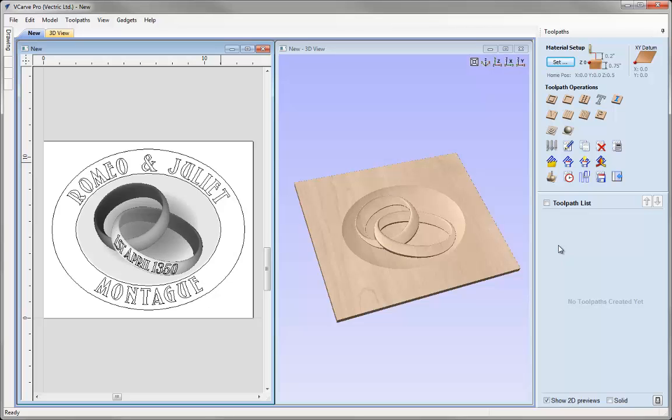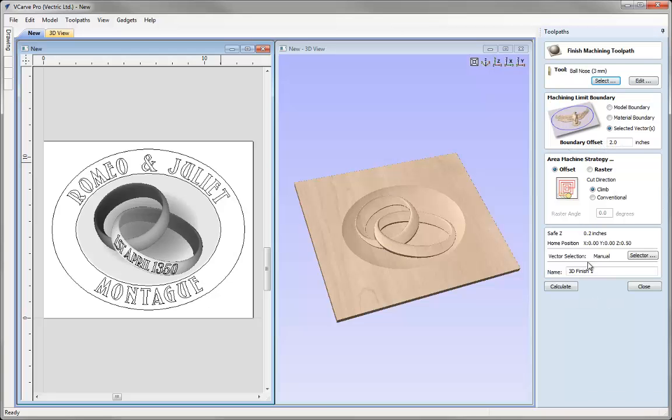As such, you're never really loading the tool up too high, so it may be that you can actually get away with not doing a roughing pass at all, and that's what I'm going to choose to do in this case. So I'm going to click on the icon here for the 3D finishing toolpath.